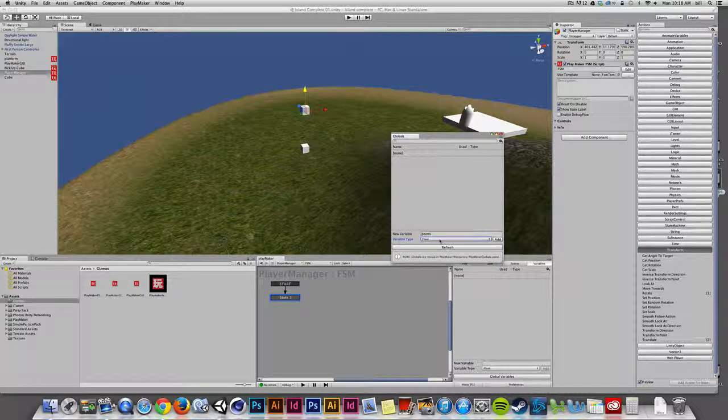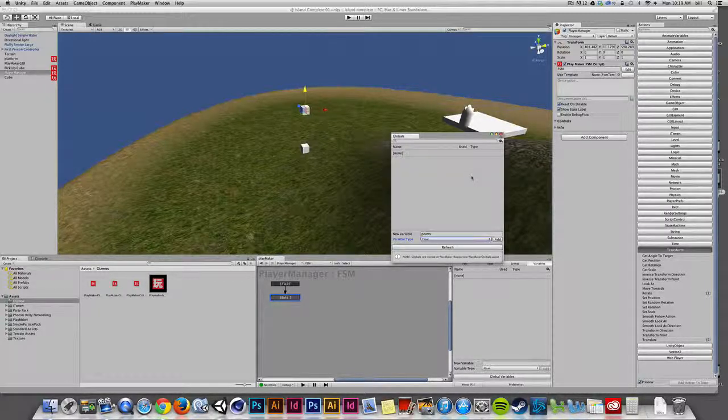Now the big difference between a float and an int, which I described in the earlier presentation, is that a float can include fractional or decimal numbers. It's a floating point unit, so we can have values like those that show up in the position, rotation, and scale. An integer is a whole number, and because it's a whole number, it can be more efficient to do some math on, but in some ways we're limited as to what we can do to it.